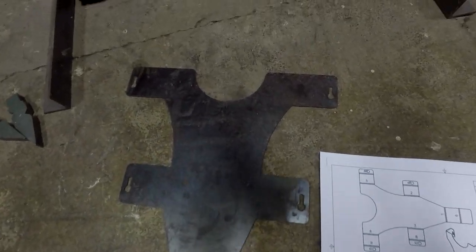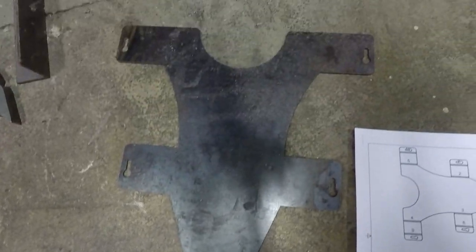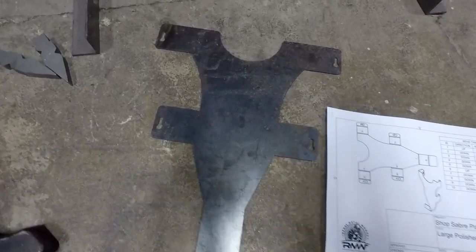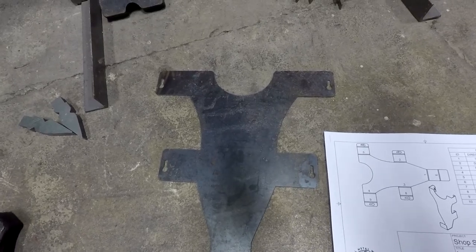So here I printed out the bend sheet here. Here's the piece that's actually cut out. It actually did a really good job. Had very little dross on it. And this is just a prototype. Normally I use cold rolled steel. This is just hot rolled steel I had laying around. Scrap. So I was like, oh, I'll just use that and throw it in the tumbler. Because the tumbler removes all that.